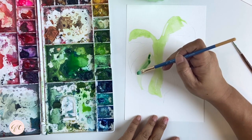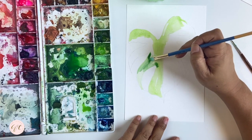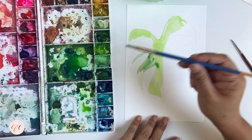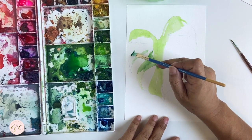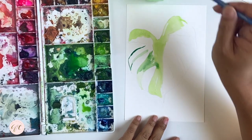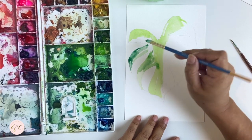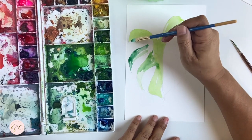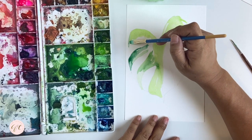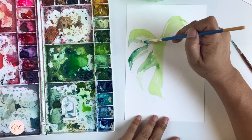Now we're going to make a medium green and start layering it together. Because the light green is still wet, the medium green, when you lay it on there, it'll mix and it'll blend well. If you can see, it's starting to bleed into the other area, whereas this dry area that I'm painting, it is the dry technique, so you're able to keep your edges pristine. But when it's wet on wet, your edges will blend. So this one is wet on wet here, where I have this dark green, and wherever it touches the light green, it'll start blending into the light green color.